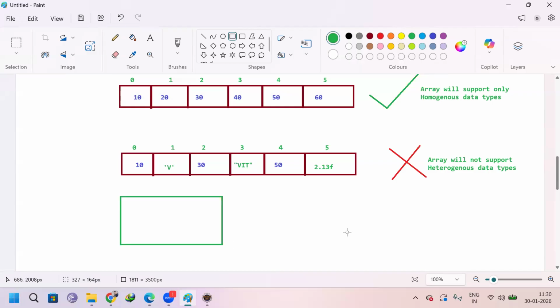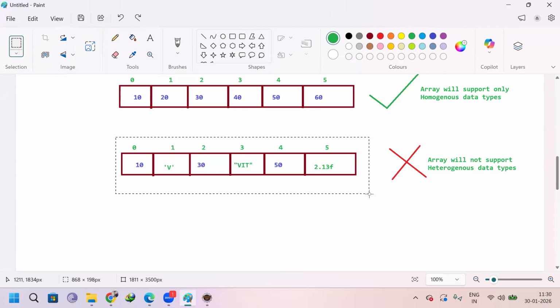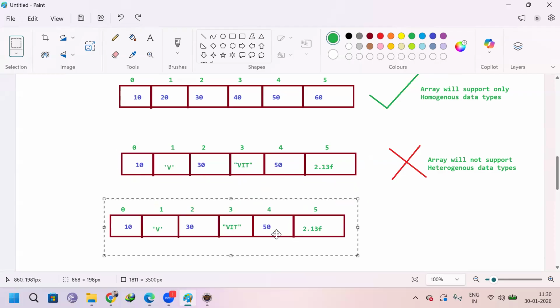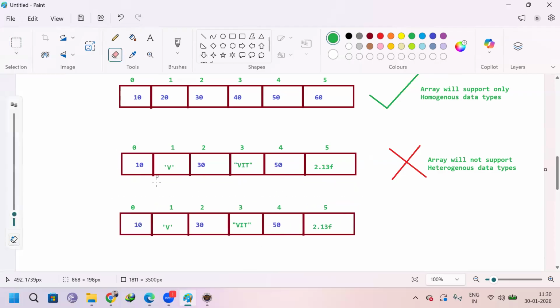If you want to pass any characters, only similar data types will be accepted.